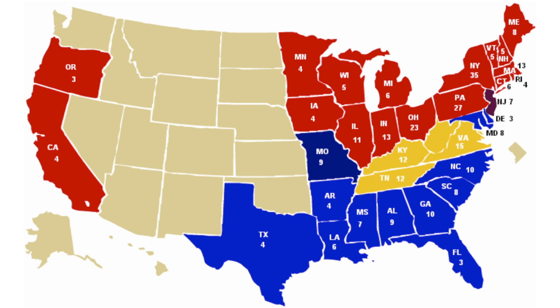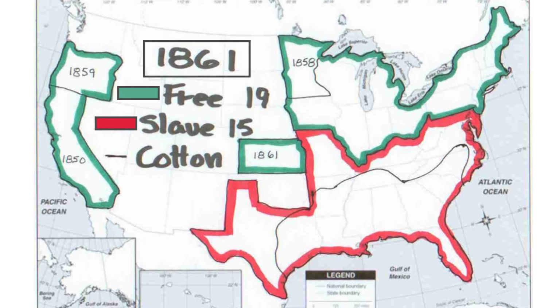The coming of the war, however, was not simply a function of this election, but rather of the limits of physical geography. For as you note in this slide, which demonstrates the distribution of states in 1861, the time of the outbreak of the war, there are still 15 southern slaveholding states, as there were in 1849 in the preceding map, but now 4 additional states that outlawed slavery, so-called free states of Minnesota, Kansas, Oregon, and California.